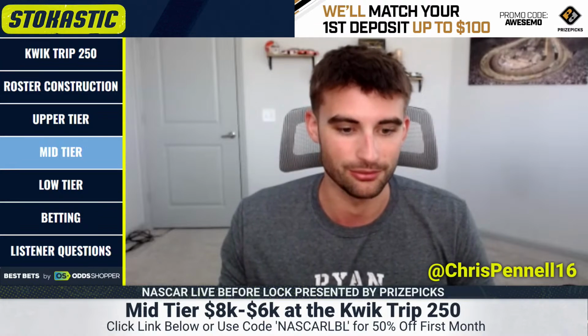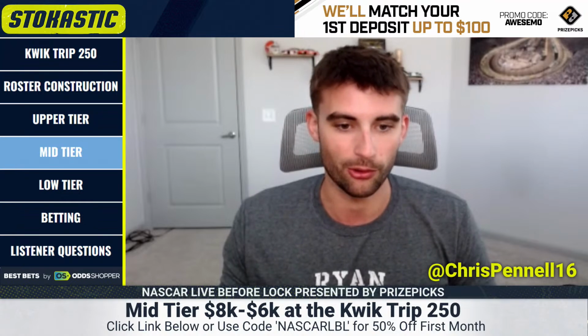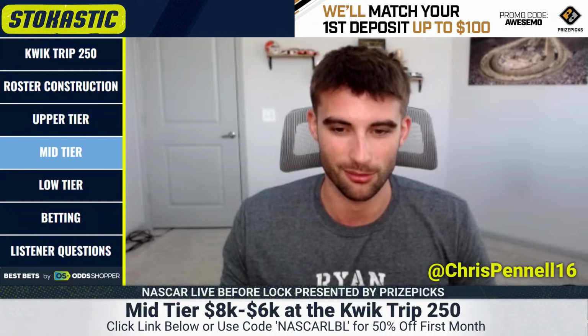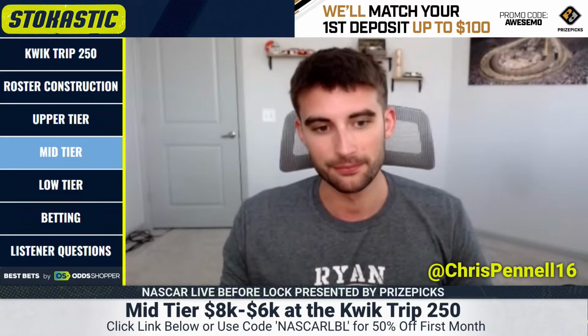Then we got Alex Bowman starting 8th, 8,200 on DraftKings, 8,000 on FanDuel. Getting to Alex Bowman here, starting in 8th, didn't run the fastest lap in practice, was P15, but he's a pretty good road course racer, one of the best average green flag speed times over the 2 road courses so far this year. And typically at road courses, we can see him contending for top 5, top 10s. Finished 2nd at Coda, could have won that race, 16th at Sonoma, but starting in 8th, I think he's a really good pivot off of Kevin Harvick today.